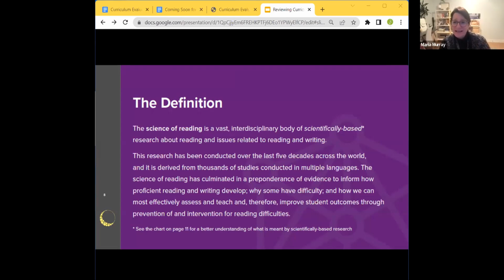Yes, that's really all it is. It's a body of research. The key word in there is scientifically based. It's a kind of research that we're specifically talking about. Yeah, Angie says she's still baffled how we've had it so long and we didn't surface it sooner. Fantastic. So as you can see, those are some surprising things for folks. If you're having conversations, if people may have some misconceptions.